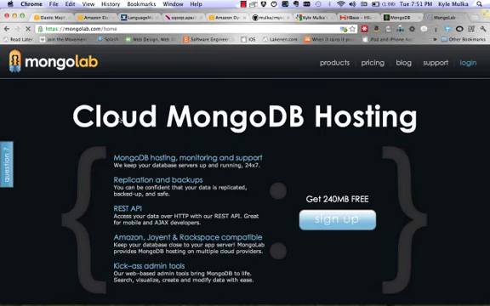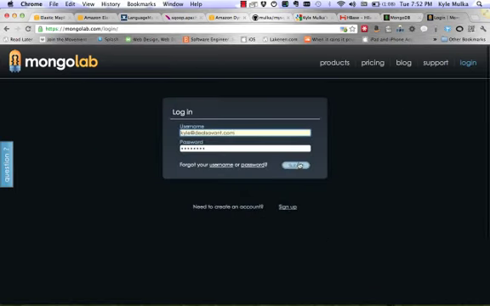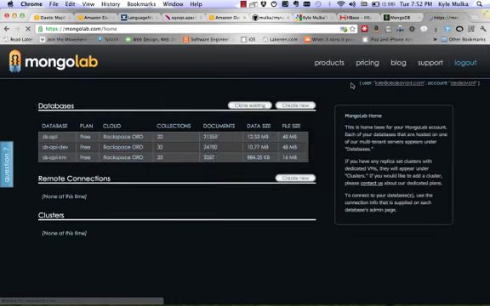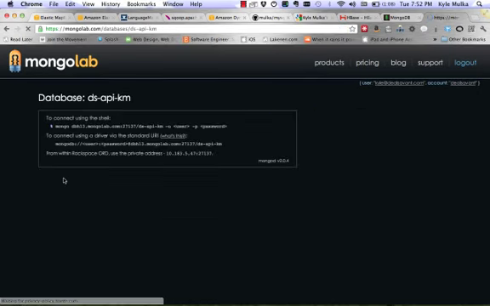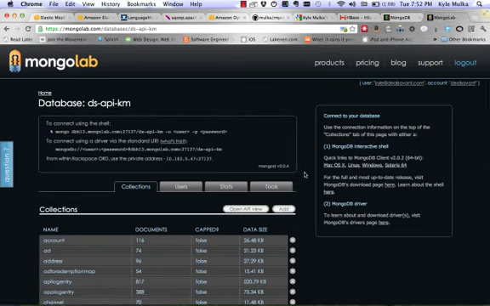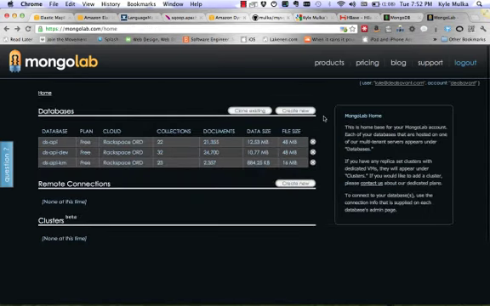It's database hosting, so you can get some databases. In here they have a management interface where you can go and look at your data. This is a previous company I worked on. One of the reasons we chose MongoLab is because they were hosted in Rackspace's data center, which was the same data center that we were in at the time.